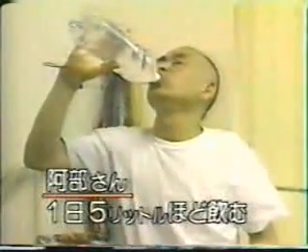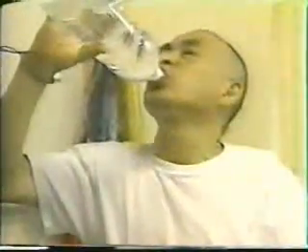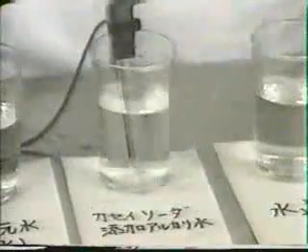They say the treatment of diabetics is possible using electrolytic resolved water or alkaline ion water, both of which are available to be made at home. Mr. Abbey drinks 5 liters of water per day following the doctor's directions and says he has been improving daily. I asked the hospital staff to analyze this water. Ordinary water is pH 7 and its resolved potential is plus 330 millivolts. An alkaline solution of pure water and caustic soda is pH 8 and its resolved potential is plus 200 millivolts. The miracle water Mr. Abbey is taking is pH 8 and its resolved potential is minus 238 millivolts. Does this water with a different electric potential have a good effect on Mr. Abbey?